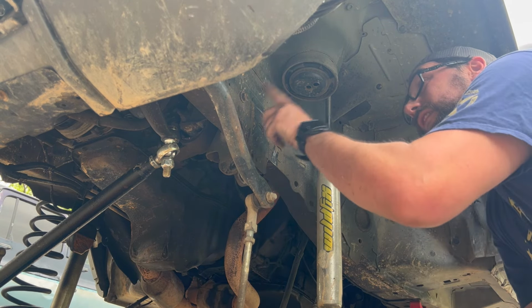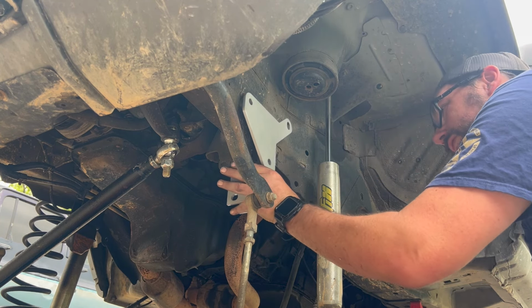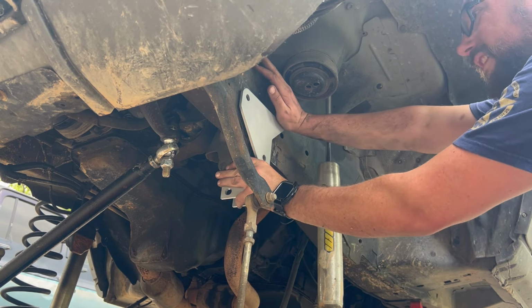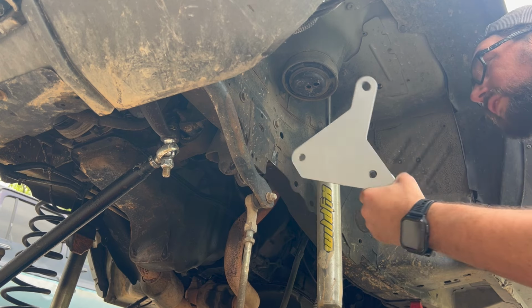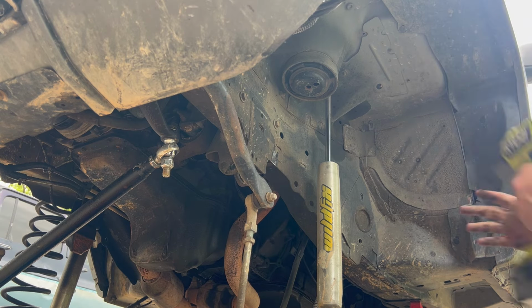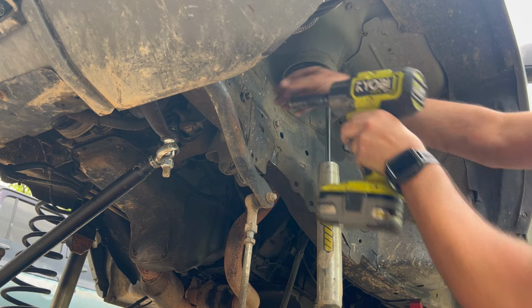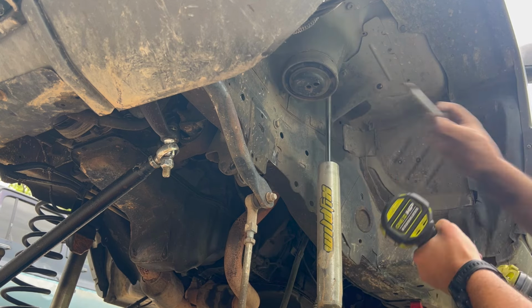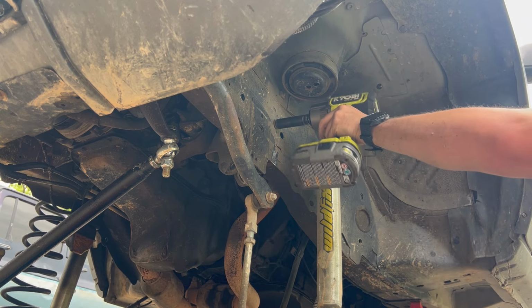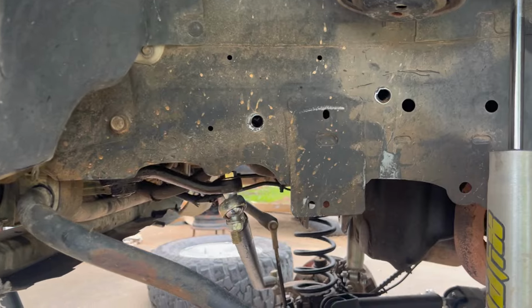Now that everything's gone, I'm going to take these two bolts loose, because this fits just like so, and those, of course, are in the way. So we'll take those out. There's one. There's two.